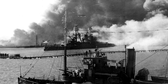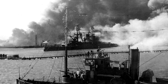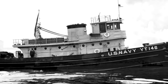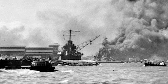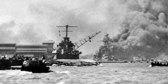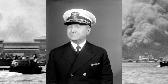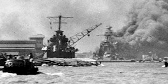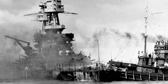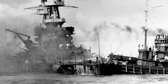The planes then concentrated on Nevada, but she continued her run. By 9:10, she was in danger of sinking, and her crew opted to ground her on Hospital Point. But while this was all going on, HOGA was still trying to help Oglala, who had been damaged by a torpedo that had hit the cruiser USS Helena that was moored next to her. Oglala was listing and needed to be towed out of the way to clear the field of fire for Helena so she could shoot back. HOGA pushed Oglala aft of Helena. Admiral Furlong then observed Nevada under attack, and realizing that if she sank there it was going to be a serious problem, he ordered HOGA and another tug to scramble over to Nevada and help her get to Hospital Point. HOGA worked with her fellow tug, YT-130, to assist Nevada over to the western side of the harbor entrance. By 10:45, she had settled, and HOGA then started fighting fires on Nevada's deck.